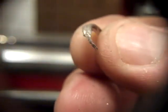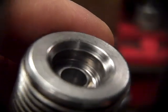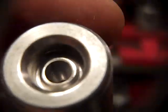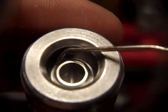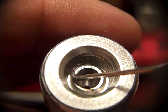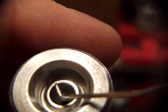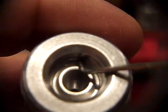Now, if that builds up enough, I'll be able to feel it in the press. Another thing I can do is just put a little bit of case lube in that ditch. And I'm going to use this. See this? This is the ditch. This lip here forms a cutting tool to cut the excess lead out when it gets squished in there.